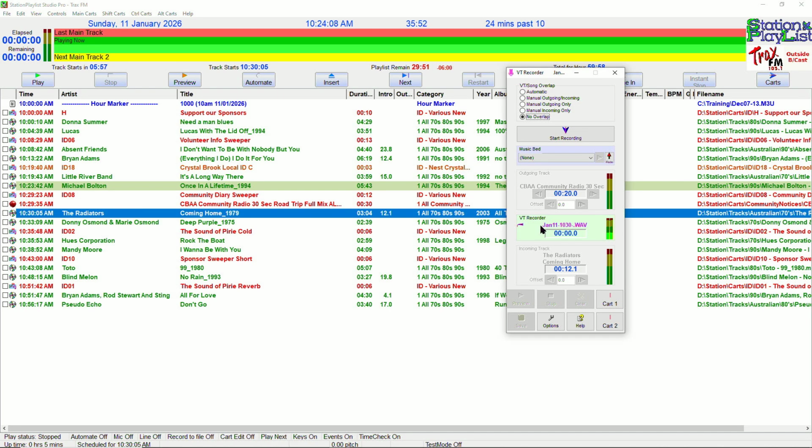It doesn't take any notice of the actual file name when it plays. It's just a name that's inserted in the playlist, and it will play that file when it comes across it in the playlist. So you can in actual fact record it and then move it if you want to, like you can any other audio file.